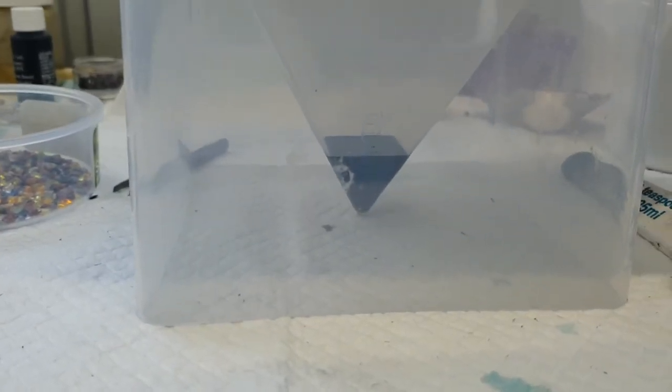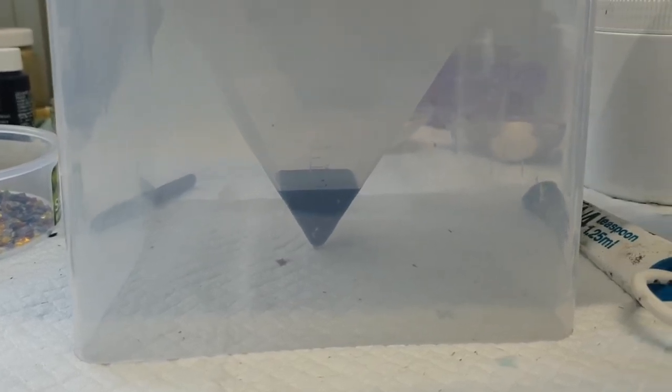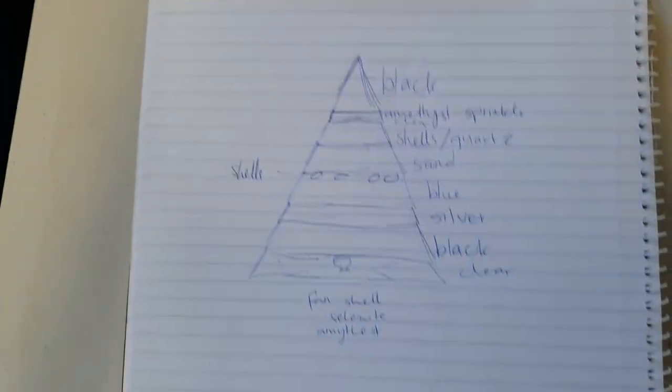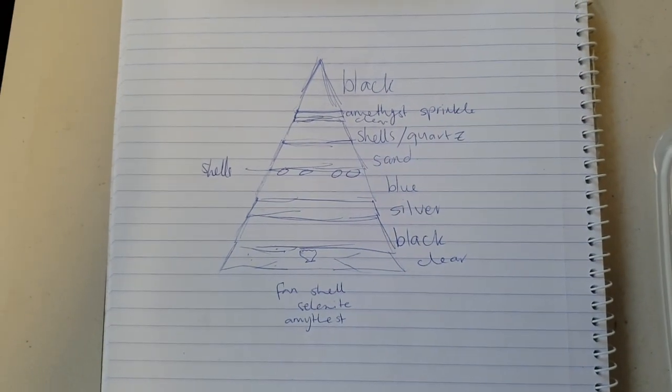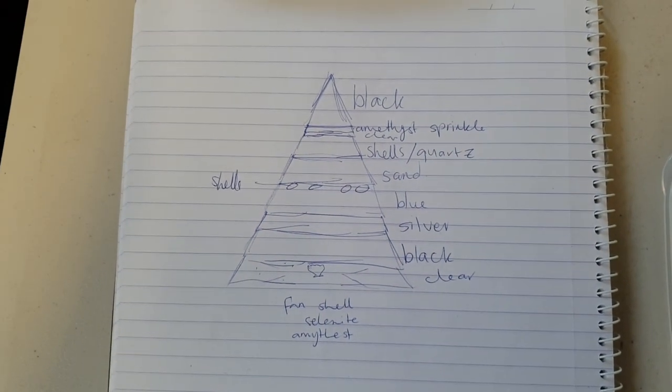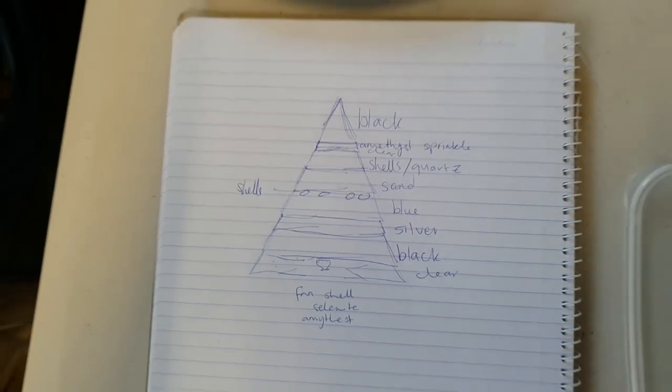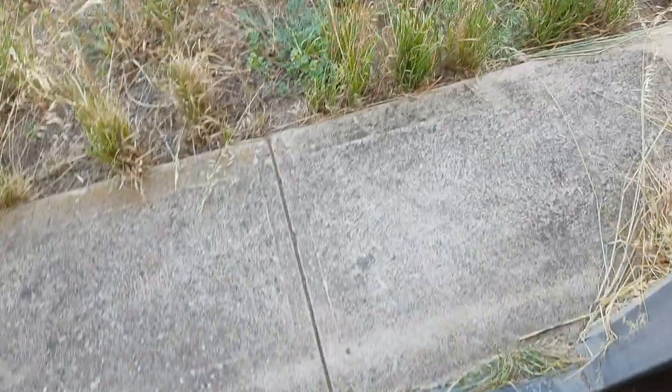I've also started a pyramid design just over here. We've got the black iron oxide and shungite powder mix in the bottom there, so we're still waiting for that to harden before I can do my next layer. We've got the design for the pyramid just here as well. A bit of a rough sketch of what I want to happen. We've got shells and sand, so another beach themed pyramid. And S is up in the laundry area — I'm going to show you what he's up to today as well.